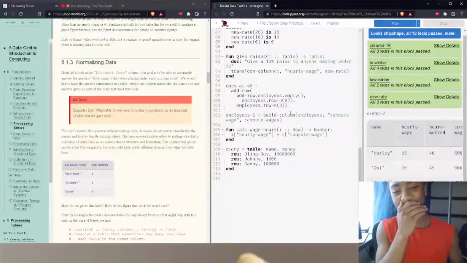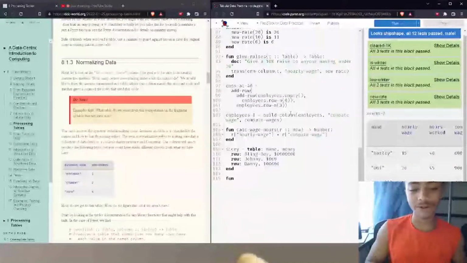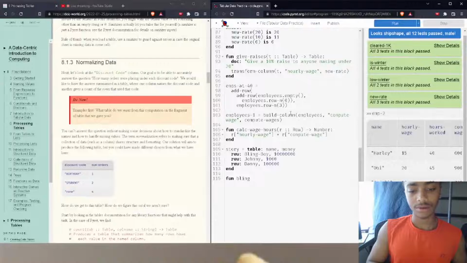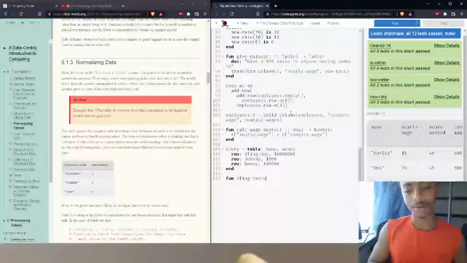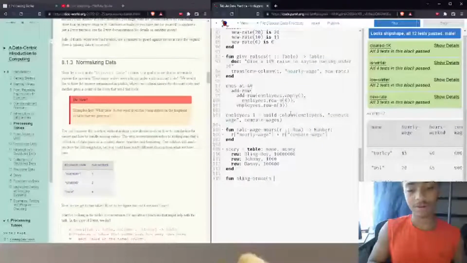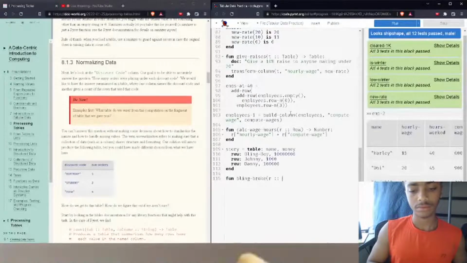So function equals bling broke. Alright. We're gonna have a number value. No wait. No, we have a row, and then we want a number value.